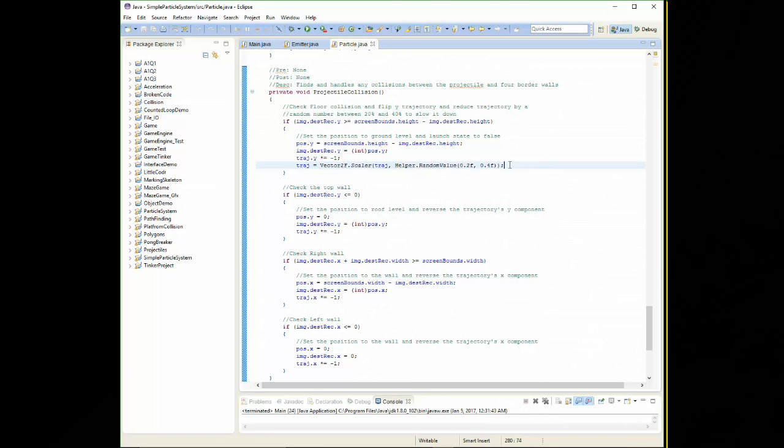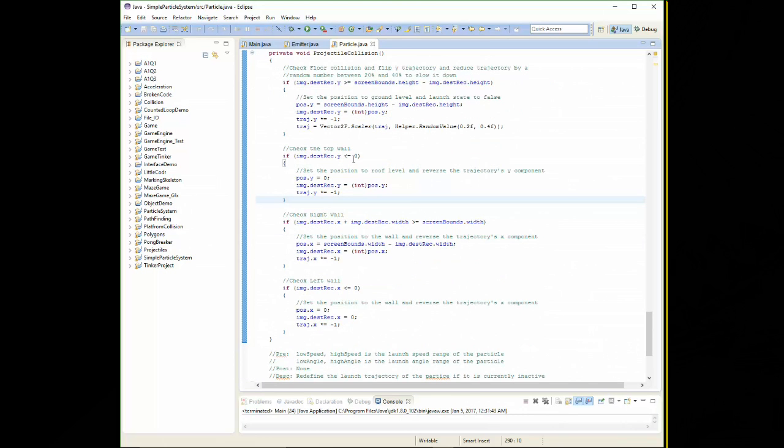So what that does is it scales it and reduces it by 20 to 40%. Actually, sorry, the inverse of that, by 60 to 80%. And what happens is it'll make the ball bounce less. Otherwise, it would look like it's getting the exact same bounce every time it hits the ground, and that could look a little awkward.